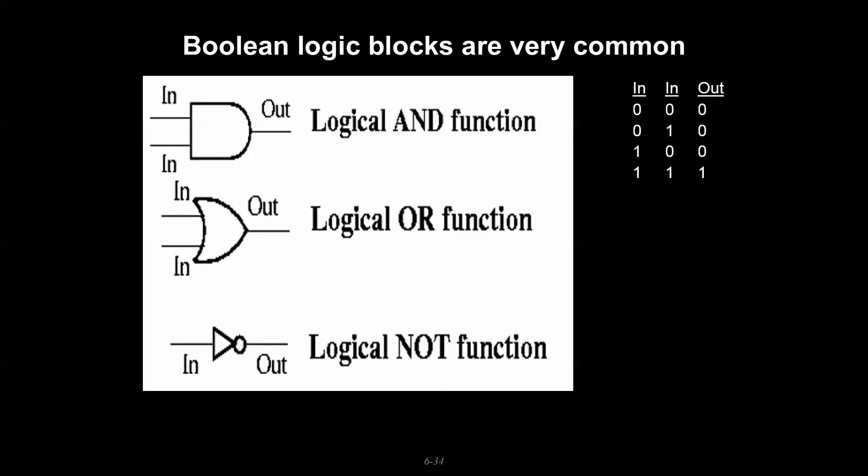An OR block works differently, where any of these inputs can be a one for the block to pass through a one to the rest of the control loop. That could be helpful if you have something like 'start my air handler if I'm being scheduled to or if the zone says it's super cold,' so either of those conditions would be enough to incur a system enable pass through this control loop. Then we have a simple NOT block which is just going to switch the value of that zero or one.